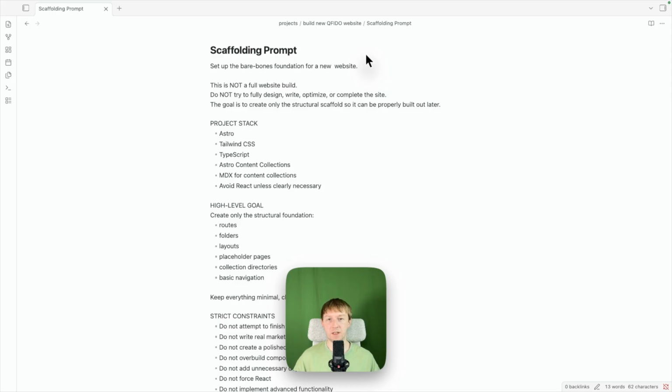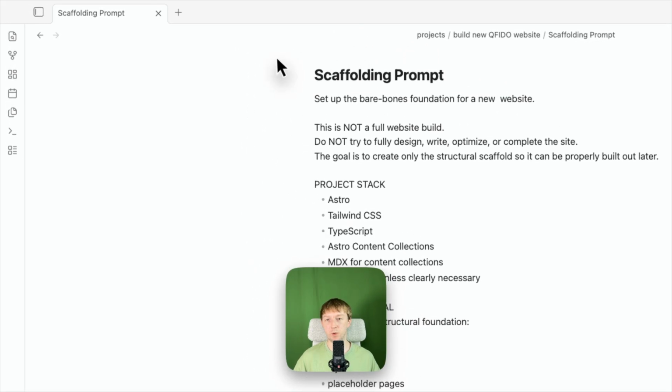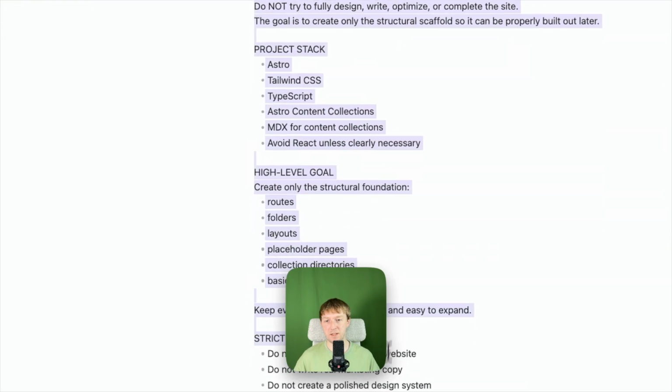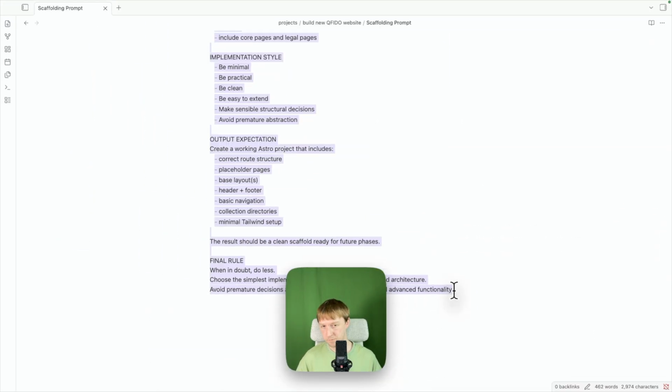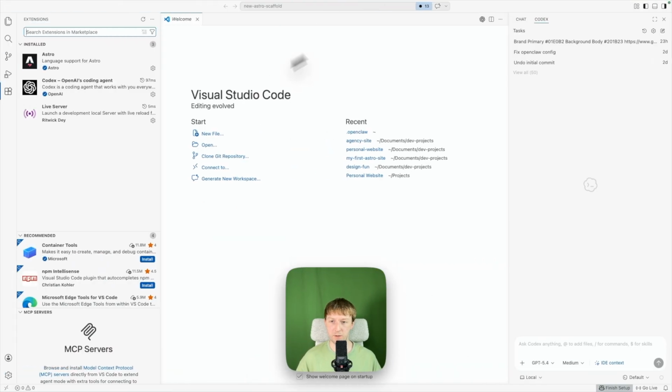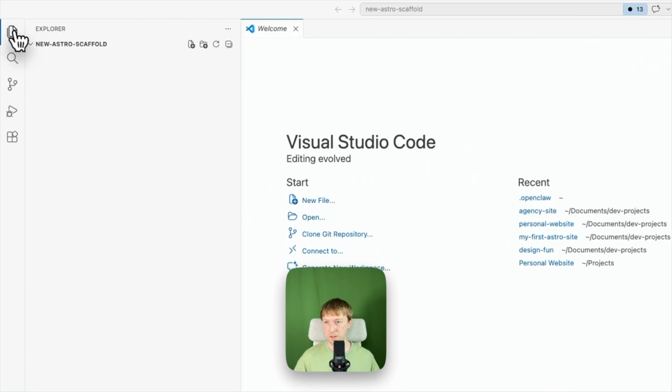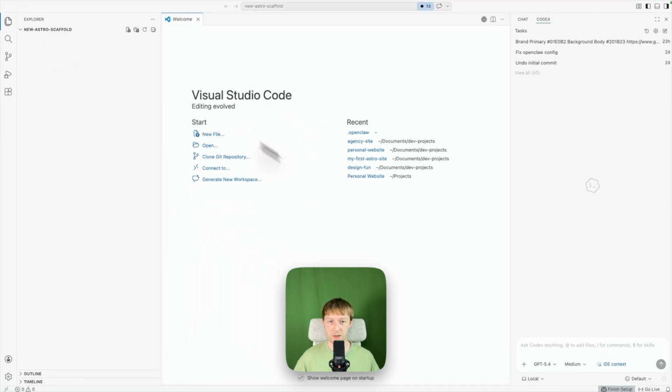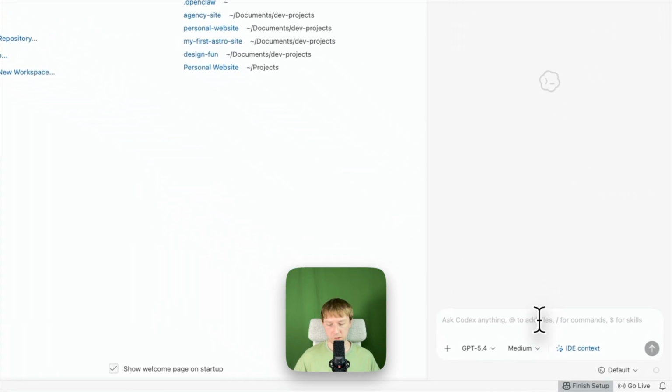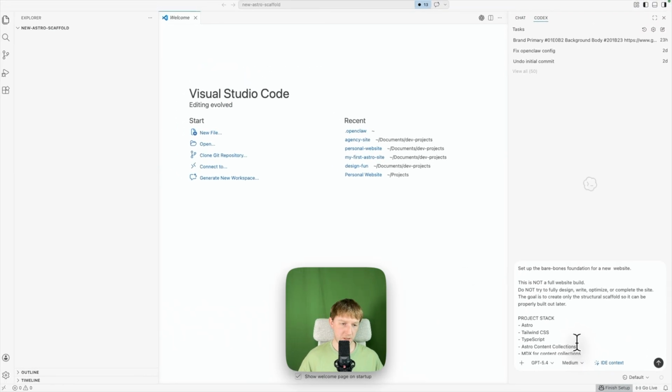So this is an AI coded workflow. I'm using AI to create the structure quickly. Then I'm going to review what it actually made. So we'll go ahead and copy and paste this prompt and then put it into VS Code. We'll go back over here to the Explorer so we can see as files are being made. And we'll go down here to the chat. We'll go ahead and paste that in.